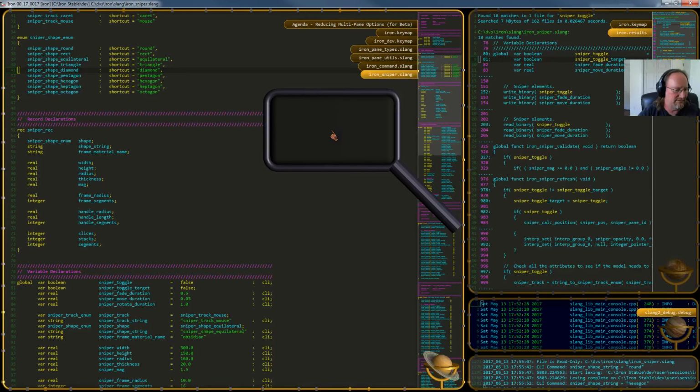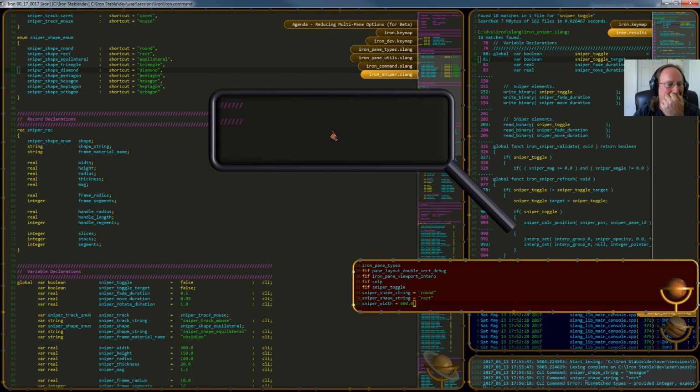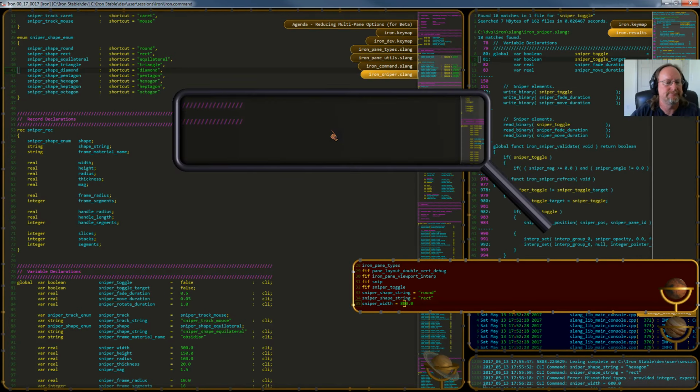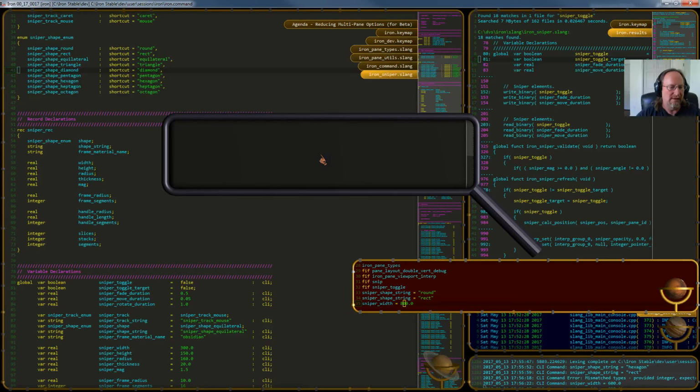Sniper width. Let's do that. It looks like its default is 300, so let's do sniper width equals 600. What do we get? It is dangerous to remain here. Doesn't match. You must leave. Oh, it's a within real. There we go. Let's make it 800. There we go. So that's like some kind of funky opera glasses.